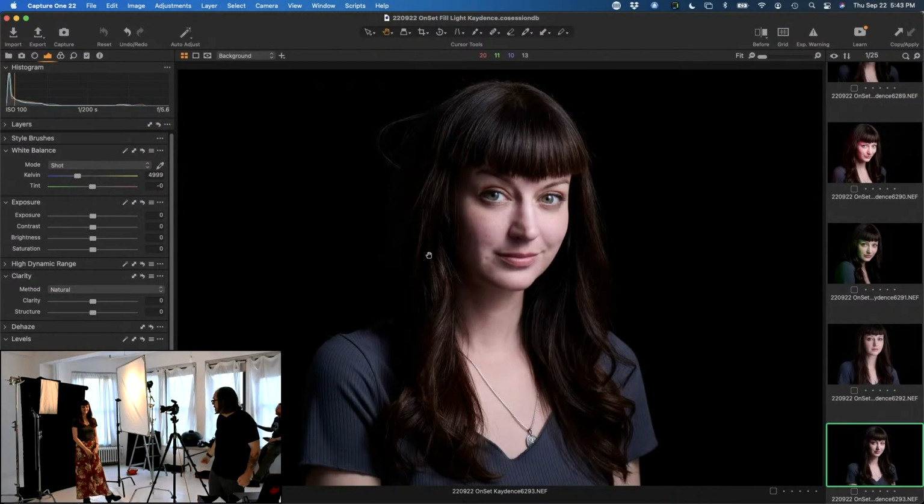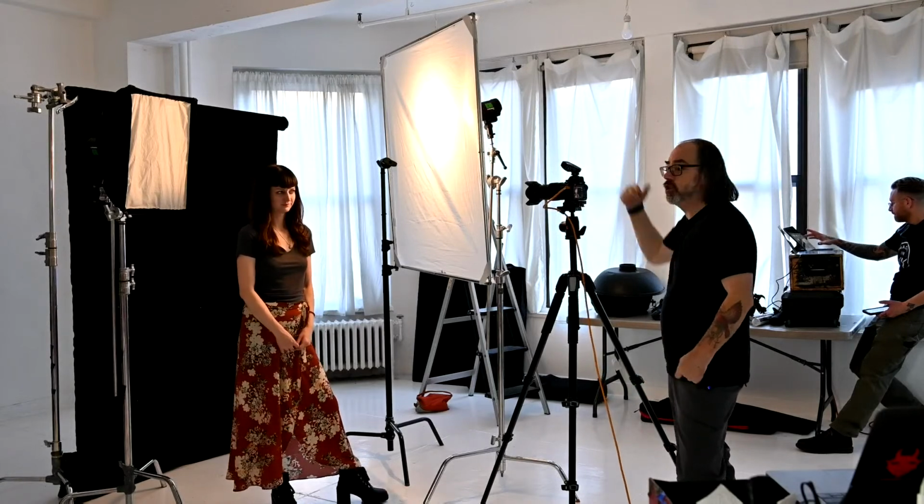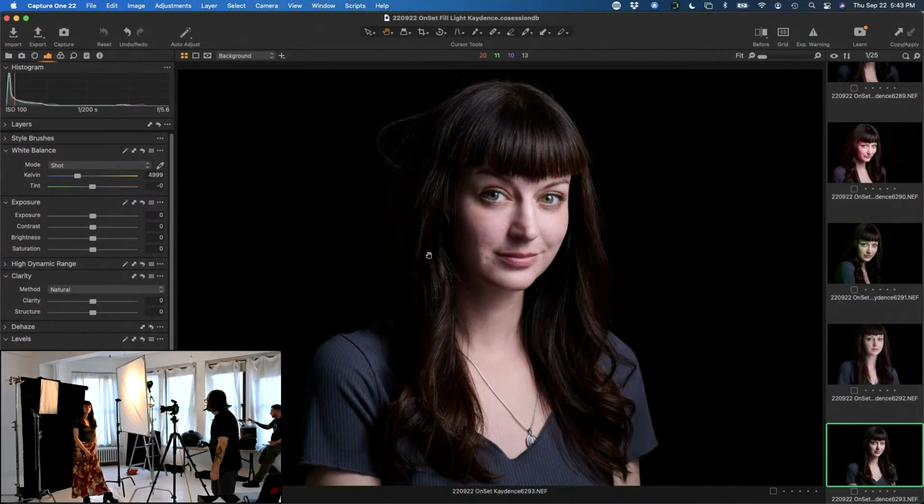Now, same source, moved a little bit closer, but that's not the main thing I did. The main thing I did was move the light closer to it, making it effectively smaller. I also raised it up a little bit, which maybe was too much. Okay. All right, so good.